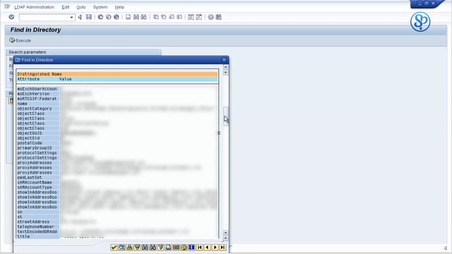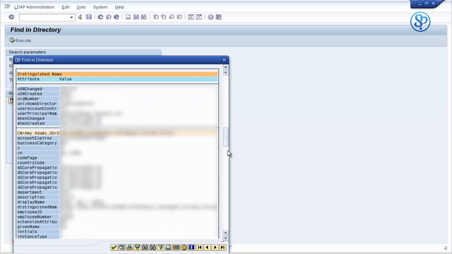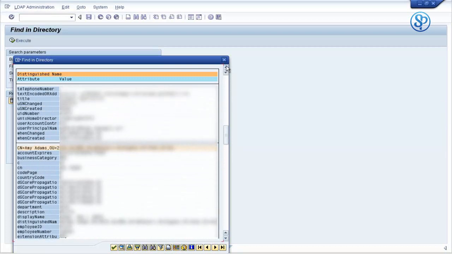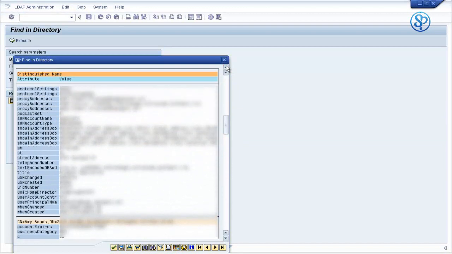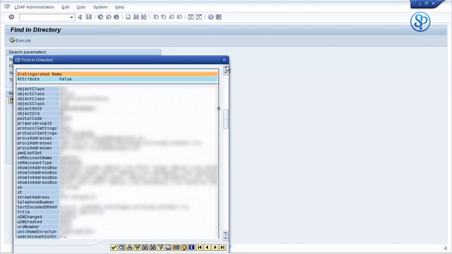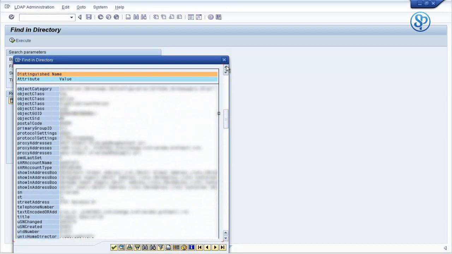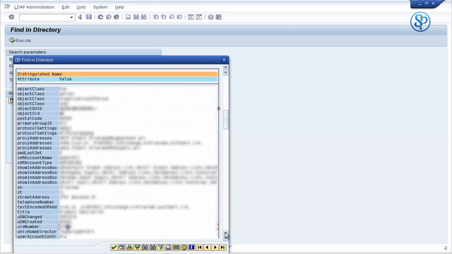See, if the values are not maintained on the LDAP side, it will not get populated on the SAP side. So whatever attributes you map, the values have to exist for those attributes on the LDAP side before you can have it on the SAP side. So the department.